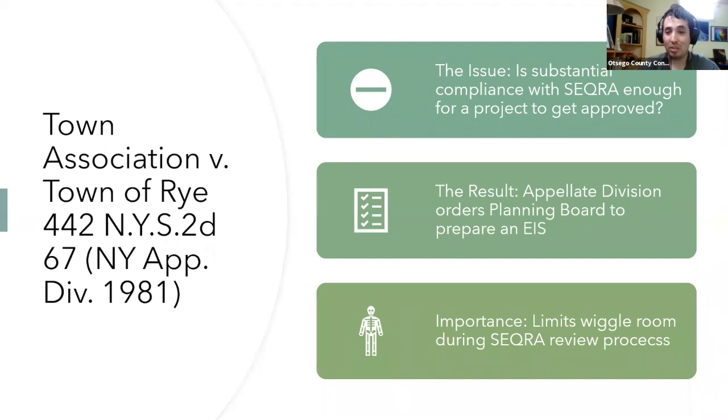And it's important to note that in future years, for instance in 2011, there was a court case in which, right towards the end of a SEQRA review process, a zoning board of appeals, I believe downstate, missed one procedural step related to SEQRA. And the public pointed that out. And due to the literal compliance provision, the zoning board of appeals had to redo their SEQRA analysis. And so that goes to show you that this ruling carried a lot of weight.